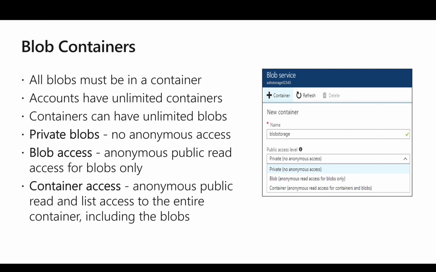So in this case, if the user knows just the storage account name and the container name, he can list the entire bunch of files inside the container and he can access those individual files as well. So this is basically the public access, and blob access is semi-public access where if we know the entire URL, he can access it. But for container access, if we just know the container name, he can access everything inside it.